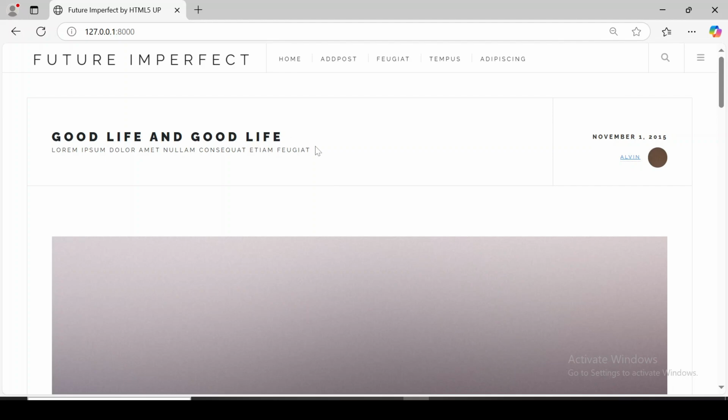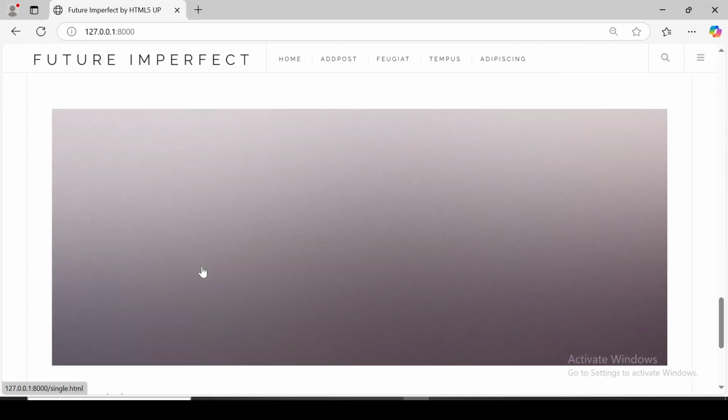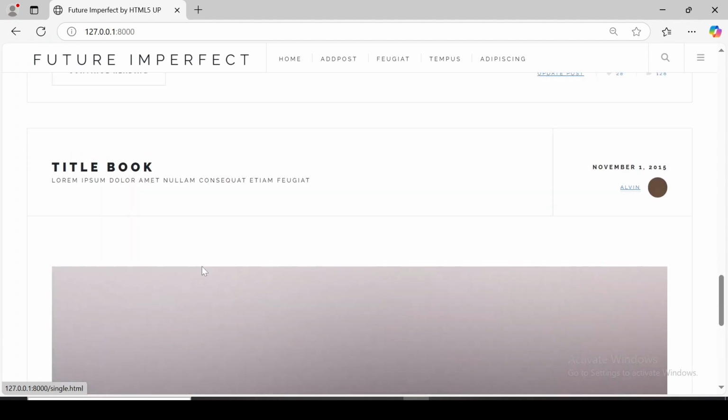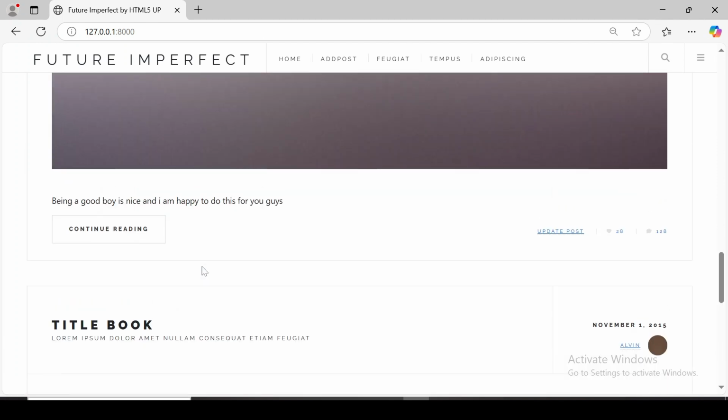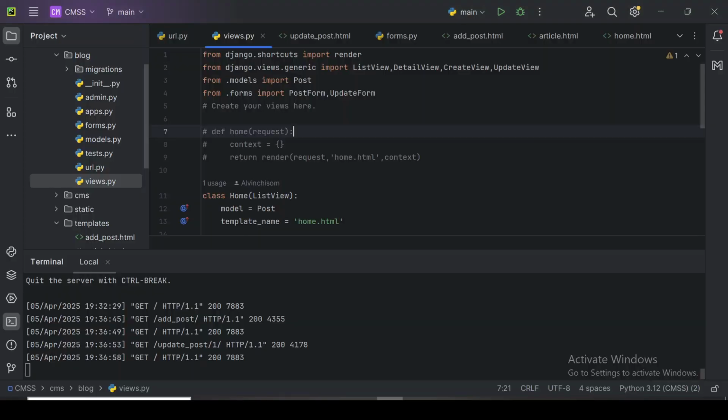Like I want to delete this, I want to delete this, I want to delete every single thing I have here. So how do we delete a post? That is what we are going to be doing in this video. So let's go to our view, and if you can remember, I've been using the Django views.generic, importing ListView, DetailView, CreateView, and DeleteView. So I think today we are going to be making use of DeleteView. Yes, you guessed it right, DeleteView.